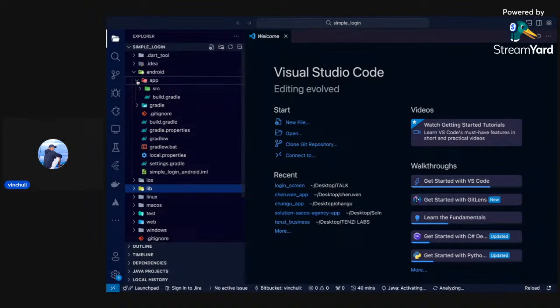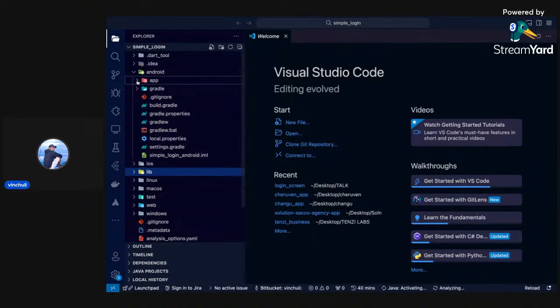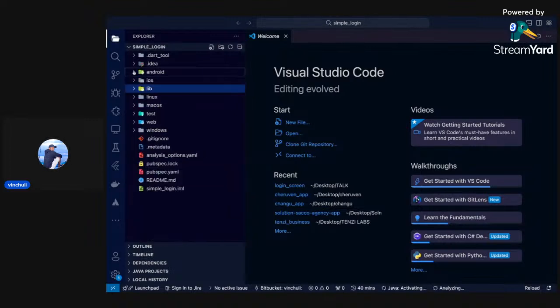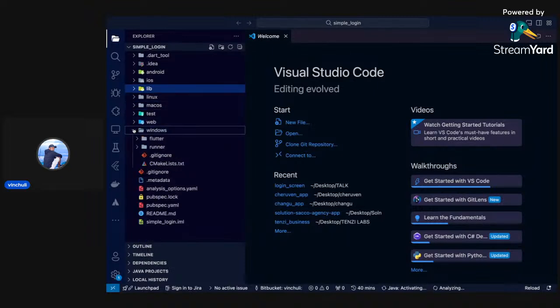This is code specifically for Android configurations. Also, this is for iOS, and we also have Linux, and this is for macOS. And this is for Windows, and this is for web. So Flutter can run on Windows, web, Linux, and macOS.